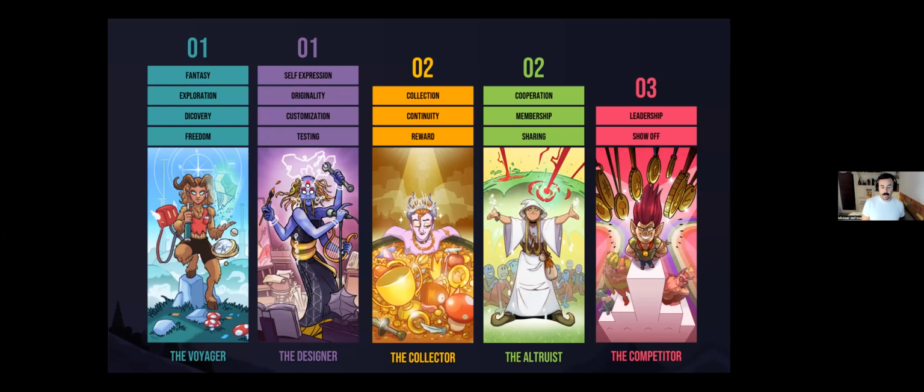Here you have an example of the motivation mapping of a game I work on. I used it to support and justify each of my design choices. And it was very important and very relevant, because nobody can challenge a design choice based on the core experience and the marketing target you want to reach with the game. So now we are going to see how I applied them to a specific feature.